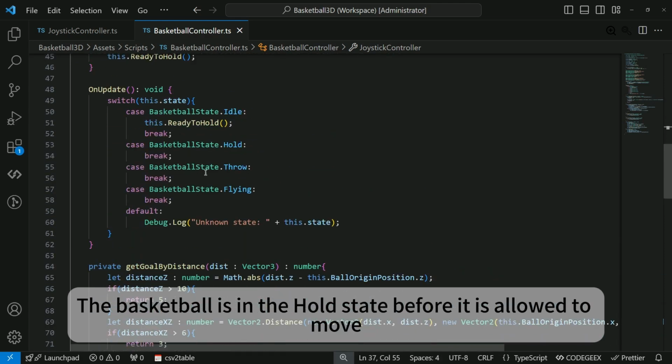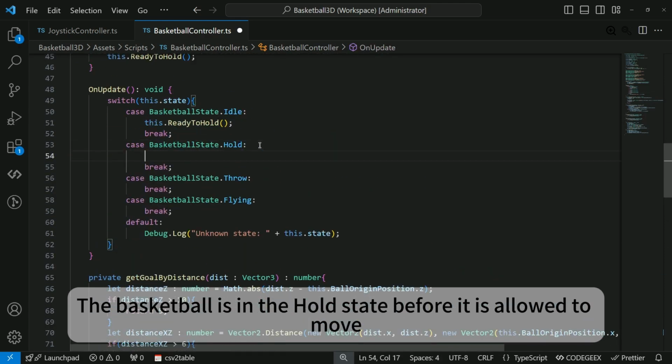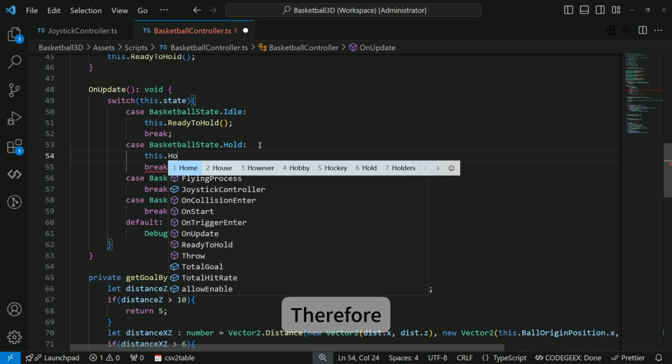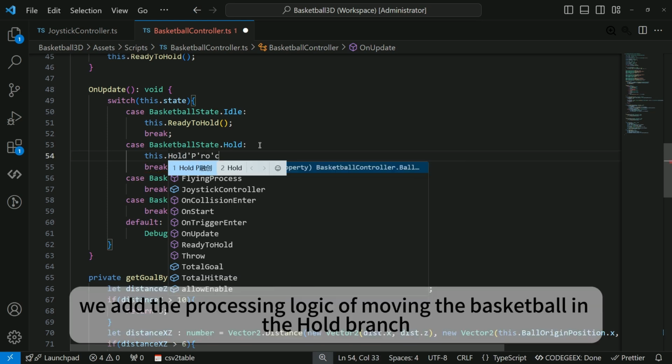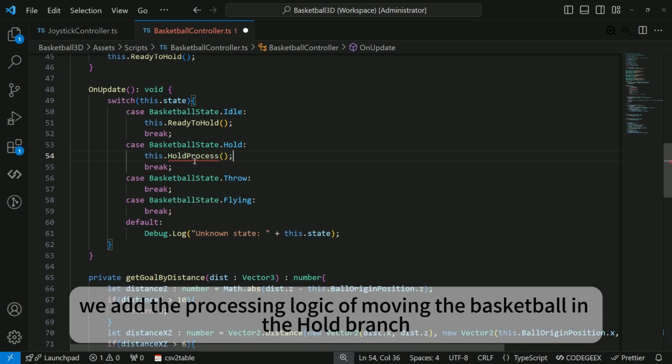The basketball is in the hold state before it is allowed to move. Therefore, we add the processing logic of moving the basketball in the hold branch.